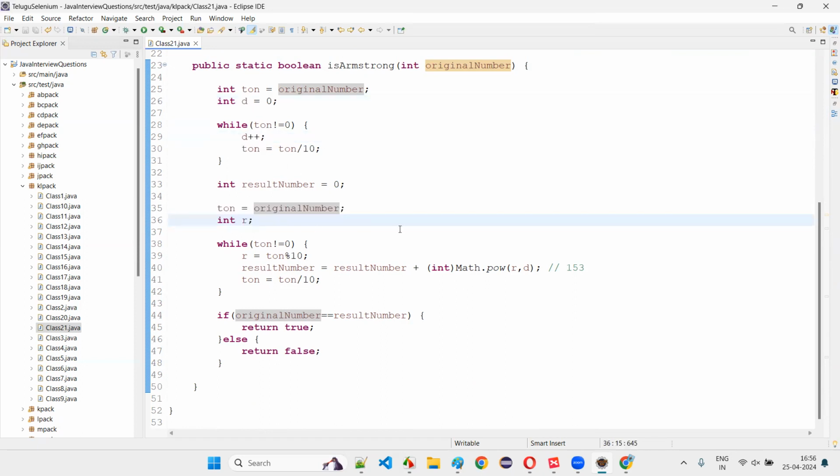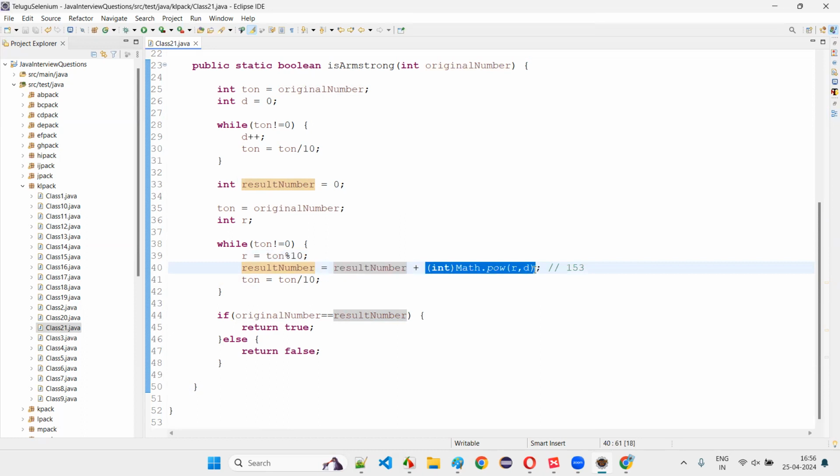And after finding the number of digits, to see whether that is an Armstrong number or not, we have to dismantle all the digits of the number and multiply every digit by itself as many times as the number of digits of that number. So in that 153, we'll take the remainder 3, and 3 into 3 into 3, 3 digits, right? 3 into 3 into 3, 27. That will be stored, 0 plus 27. 27 will come. Later, we'll divide that 153 by 10 and 15 will come. 15 not equal to 0. Here, the remainder will come as 5. Again, result is 27 plus 5 into 5 into 5, 3 times. 5 power 3 means 5 into 5 into 5.